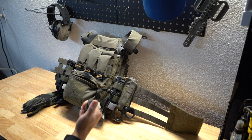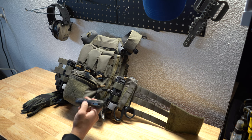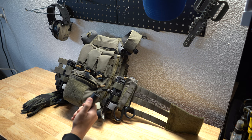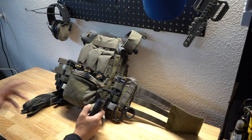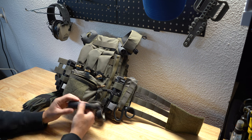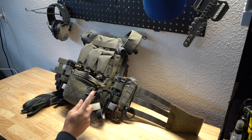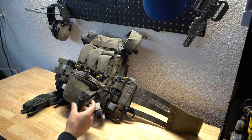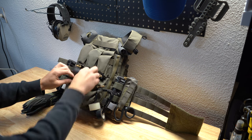We'll do a video on lights, but this is the Modlite 18650 — this is their handheld version. It's one of their original ones; I know they've changed heads now and they're always improving. It's a great company. I have their pistol light too, and I also use their 18350 rifle light on my work rifle. All of my heads that I buy are OKW heads — OKW just has a farther throw. They're the PLH and PLH V2. I have a Thyrm little belt clip on it — I really like that little belt clip. They make it for Surefires and Cloud Defensive. This is my favorite light.